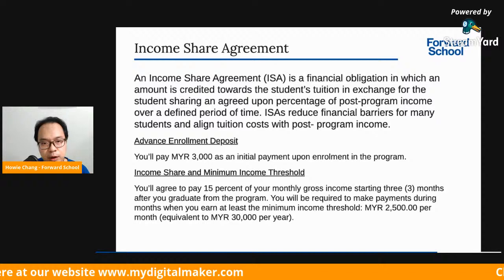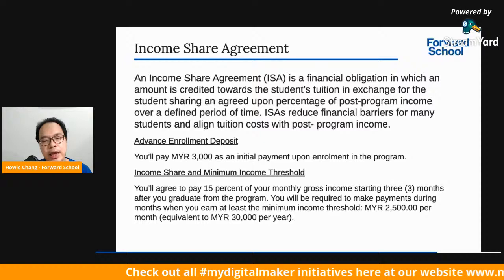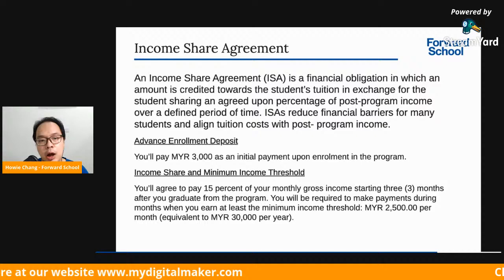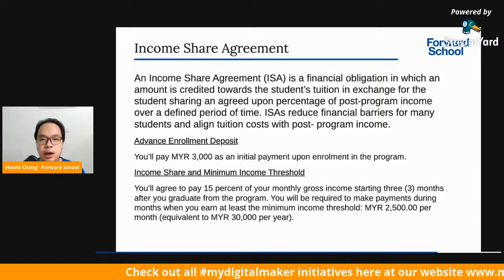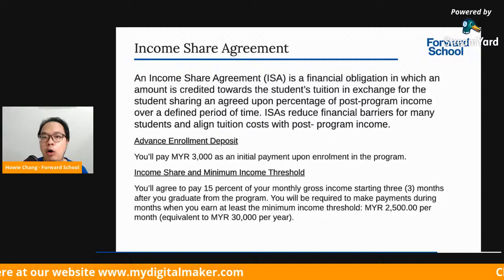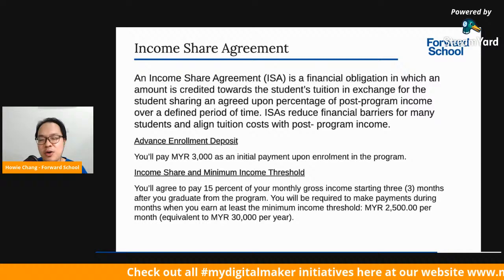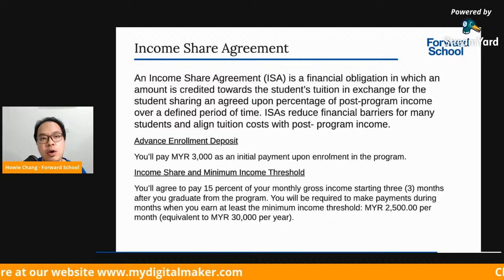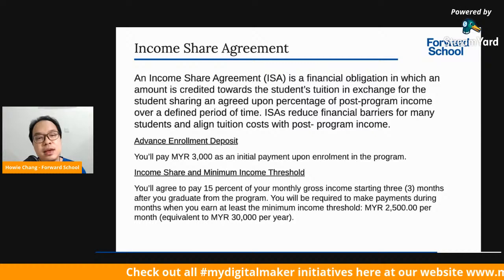Of course, let me highlight a bit more, and we can take this offline. The ISA basically also means that at the end of the 2 years, once you have a job, we will be taking a certain percentage of your salary. And there will be a cap, which means you will not be paying too much. So who knows, maybe you come out and you get a 10K salary. We have all these mechanisms in place so that it will be fair for you and for us. So in a way, with the income share agreement, we are investing in you as well, especially for those who cannot afford it.